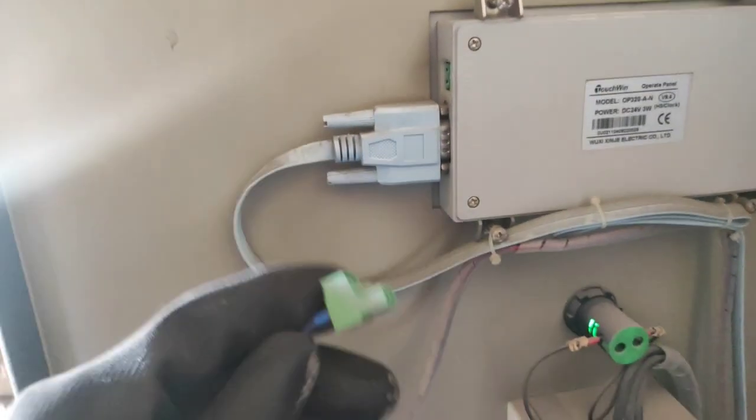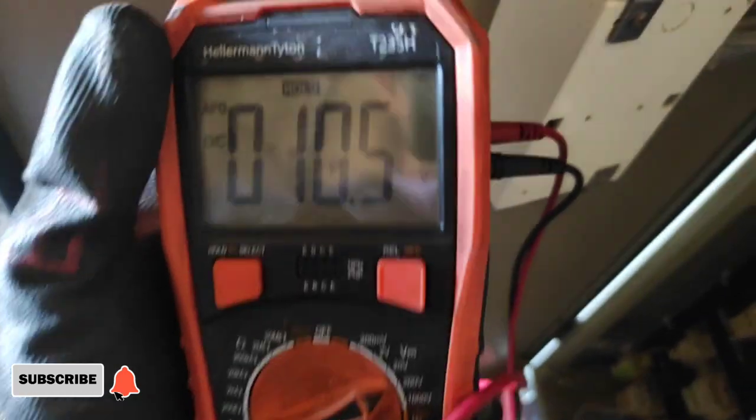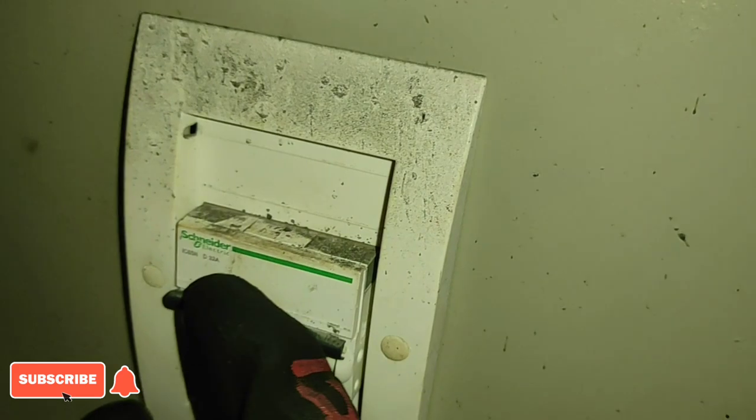This time, I need to check what is the input voltage on the ICCP controller panel. As you can see, there is only 10.5 DC volts on the input voltage for the ICCP controller panel. So I need to check the power supply.